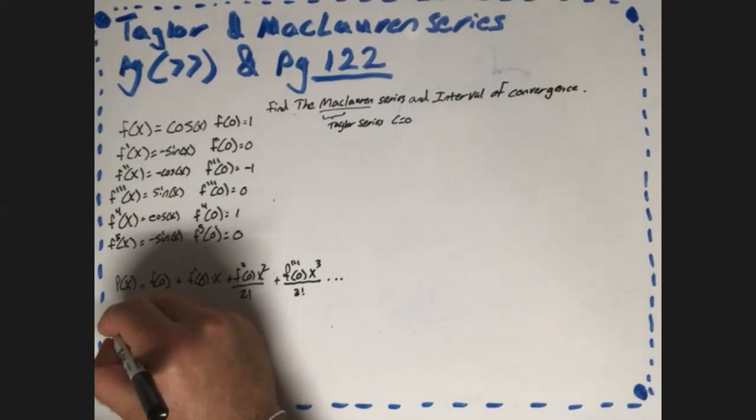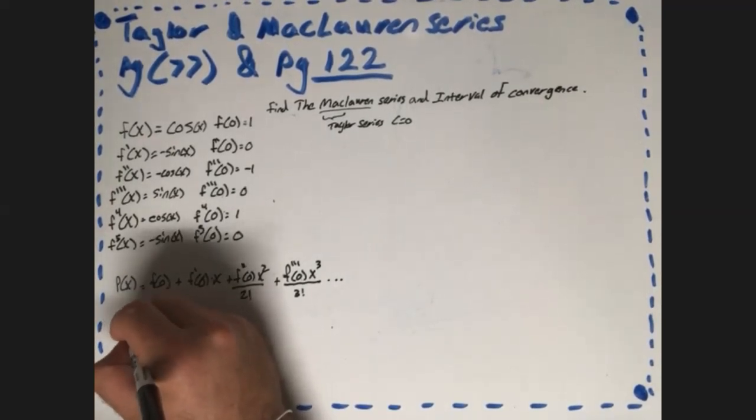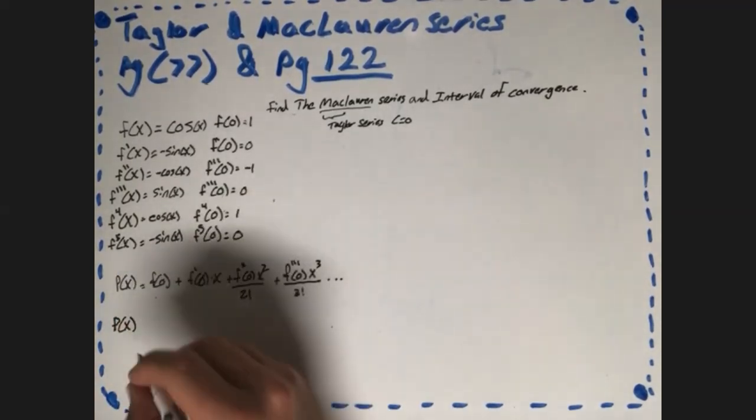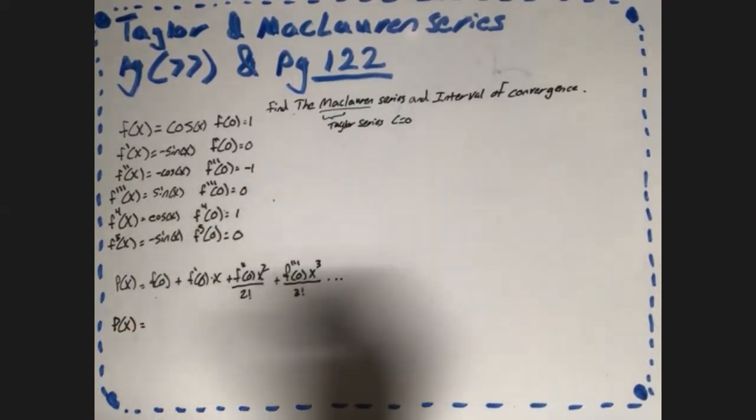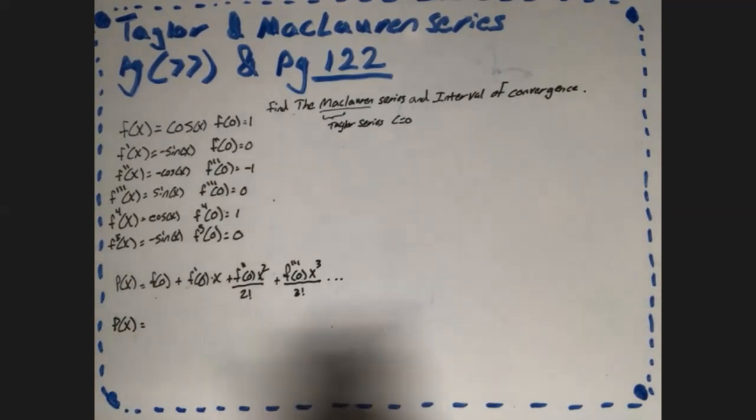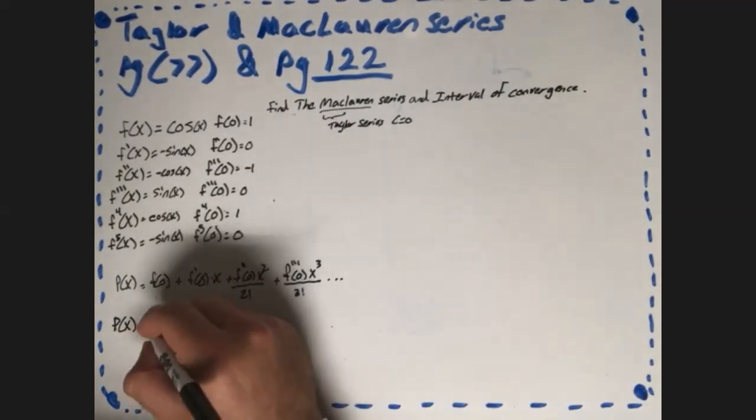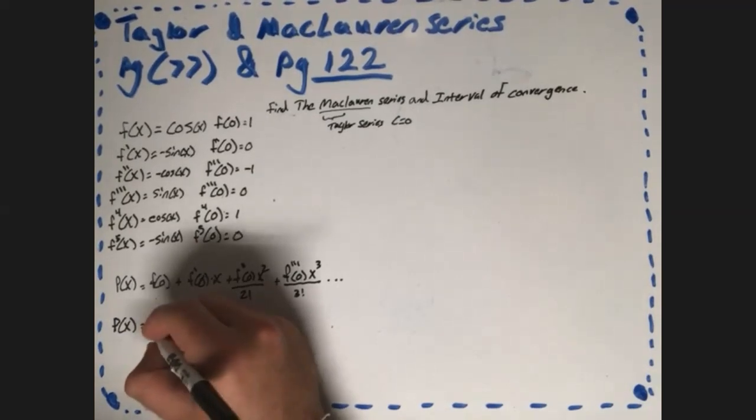So for mine, it's going to be p of x. And I'm using p for polynomial. It's a Taylor polynomial. I just need to use a different letter. I could have done t if I wanted to. That would be kind of cool. You like the little border I made, by the way? I'm totally distracted right now. Helps me see where I'm going. All right, anyway, sorry.